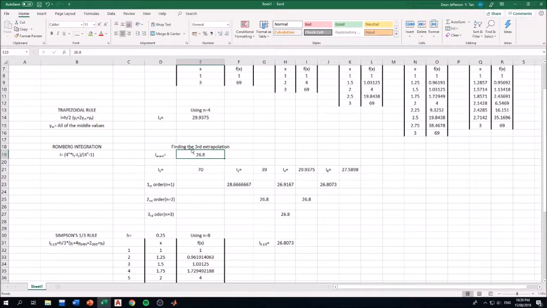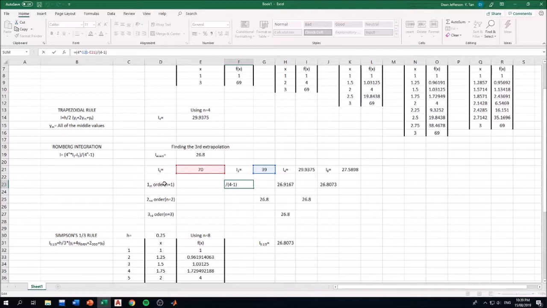So, okay, let's use an example. Right here. See this? So, I have my 4, 4 raised to 1. The n meaning is the order. We're finding the third extrapolation, which is the third order, and n equals 3. So now we have the first order, n equals 1. So 4, it's just 4.